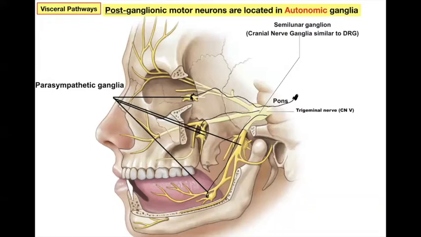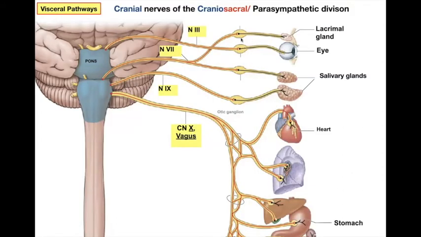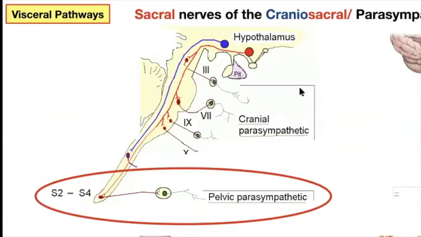Groups of cell bodies outside the central nervous system. Not to be confused with something like your dorsal root ganglia, right? So in the brainstem, you have equivalents of that. This is called the cranial nerve ganglia, semilunar ganglia. You don't have to know that, but these will be sensory neurons, right? So that's something different. These are second motor neurons out in these ganglia. So 3, 7, 9, 10, they go out to the ganglia, and then the ganglia go out and reach their targets, right? So that was the cranial division of your craniosacral.